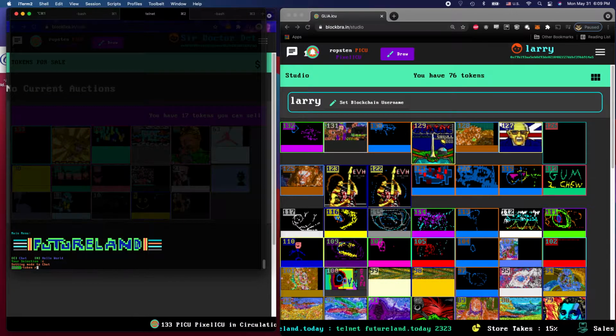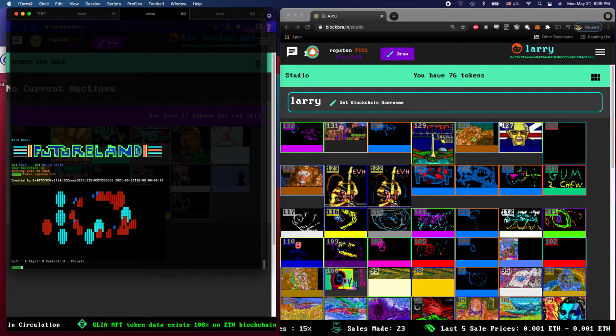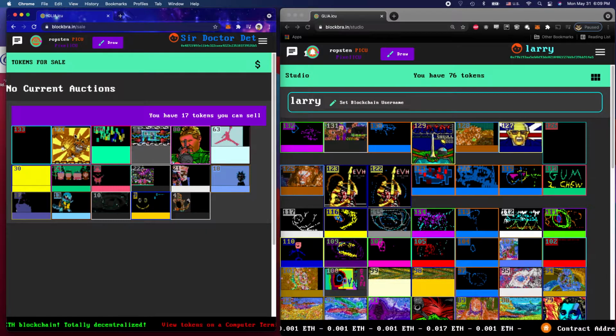So token Ropsten 133, and it should be brought up here. And there we go, we see it. Okay, thank you, BBS, for being a source of truth. We'll fix that. I really don't like the way that's engineered because we don't have to have these images at all. That's just so we can bring up these thumbnails and not overload your computer with rendering this stuff from the blockchain. So that's what makes this stuff valuable, that it all exists in the blockchain.